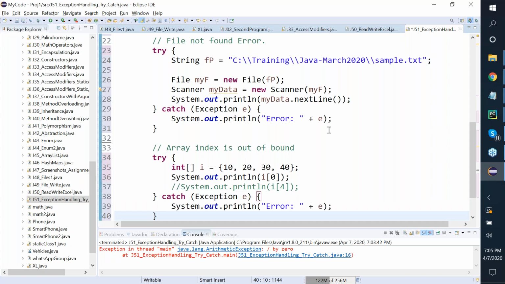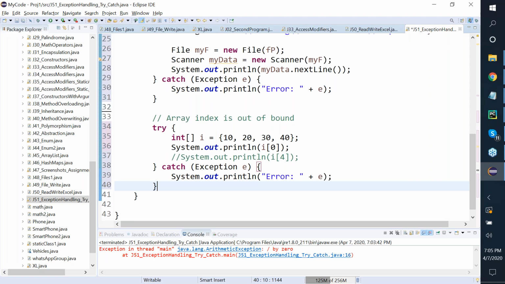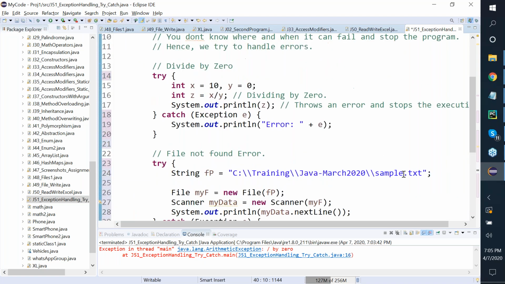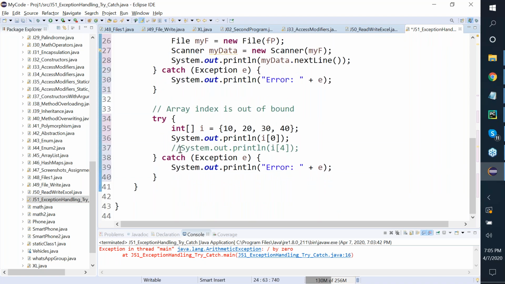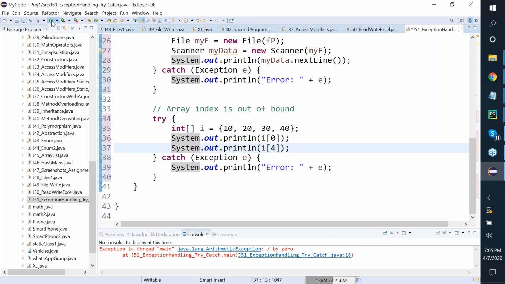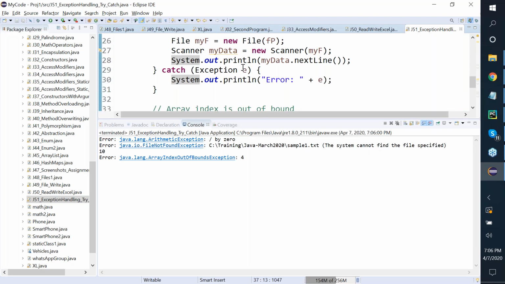I'm sorry. So anytime we have an issue, it will not stop the other code from executing. Let us put an issue in every code. The first one has an issue, the second one is having an issue, this one also will have an issue. Now let's see what happens. It will try and do whatever it can, but wherever it has an error, it will give that output and tell us, but it will not stop the execution.